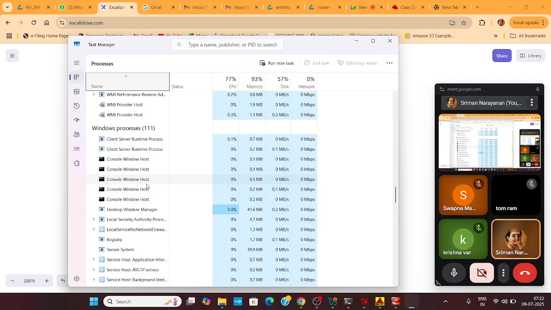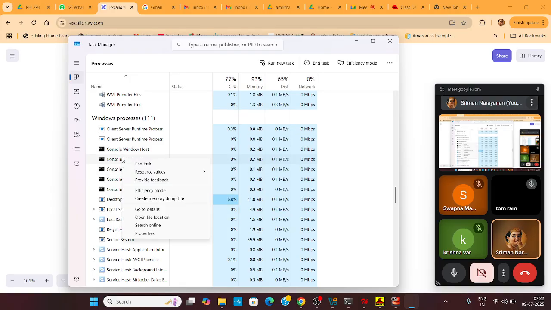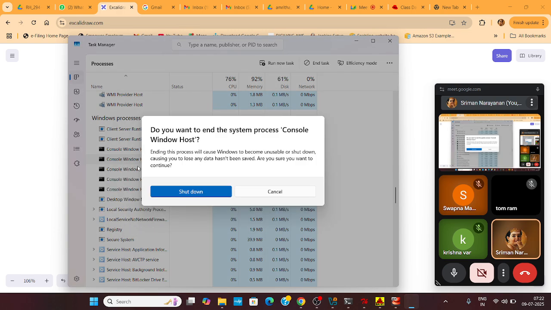So I want to close the console here, command line interface, end task. If I end the task, okay, do you want to end the system process console? Ending this process will cause the system to become unusable or shut down, causing data loss. Okay, I don't want to.